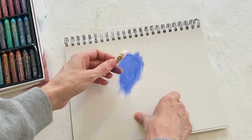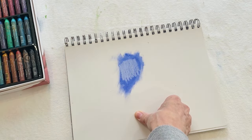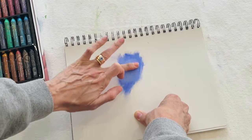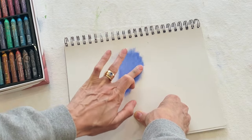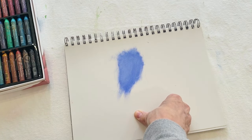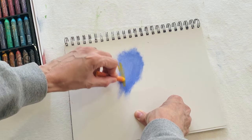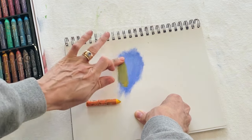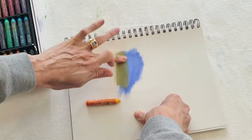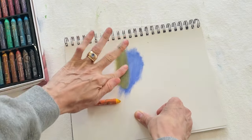Let me add some white, which is something I use a lot to get the colors to be not as dark, but also to get them very blended and to create smooth gradients. I love adding white on top of any color. Very, very nice. Let me add another color to really mix things together — I'm going to add some yellow. They really mix well together: it doesn't become gummy, it doesn't ball up and remove itself. This is good.